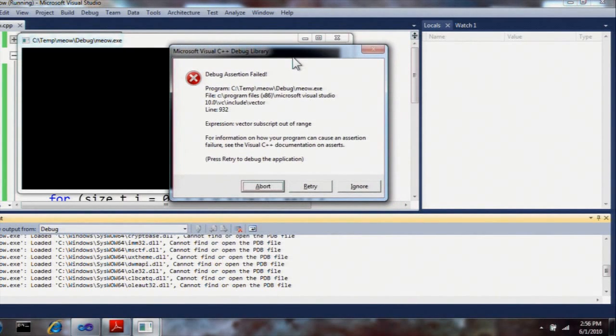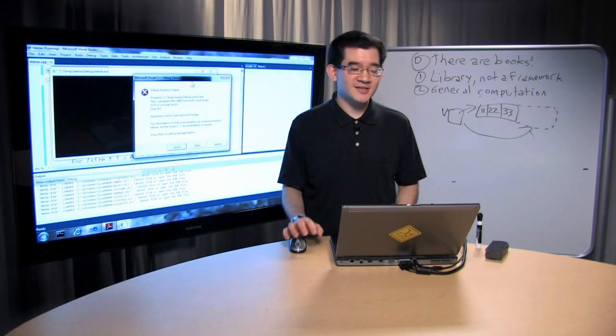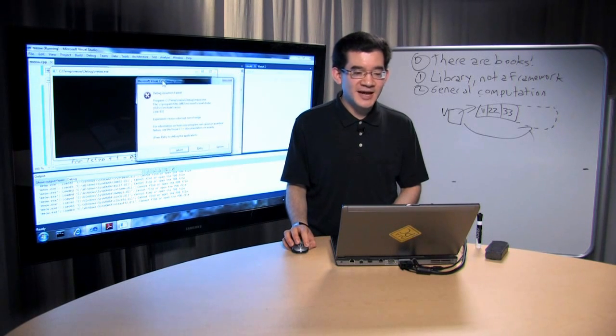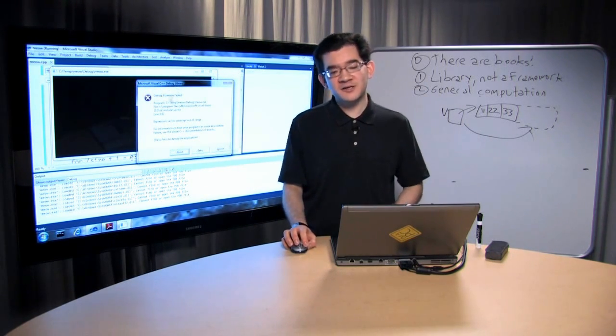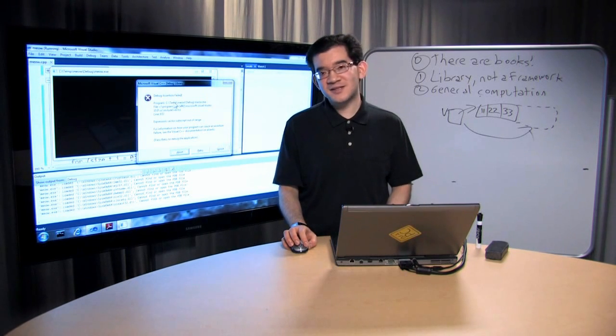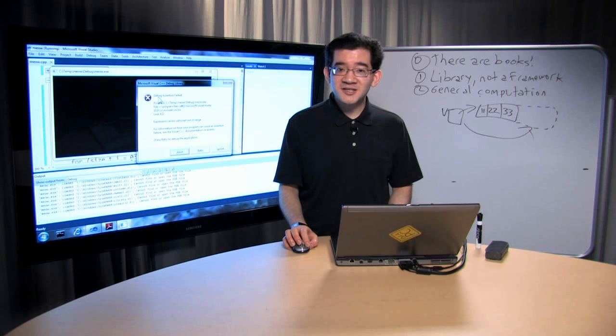Now, one of the things about this is it's somewhat confusing, somewhat misleading. We'll be looking at enhancing this in future versions. But what it's really saying is that there's a bug in your code, you being the user of the STL, and not the STL itself. It's misleading because this dialog begins with the title Microsoft Visual C++ Debug Library and says debug assertion failed, which kind of sounds like it's detected a bug in the STL. In fact, it's detected a bug in your code. And what it's actually doing is pointing out where the thing exploded.